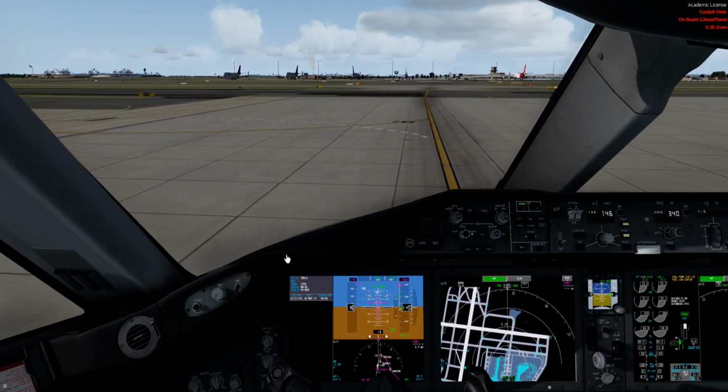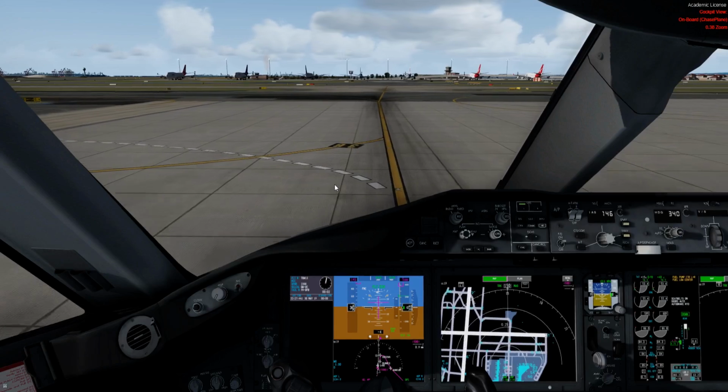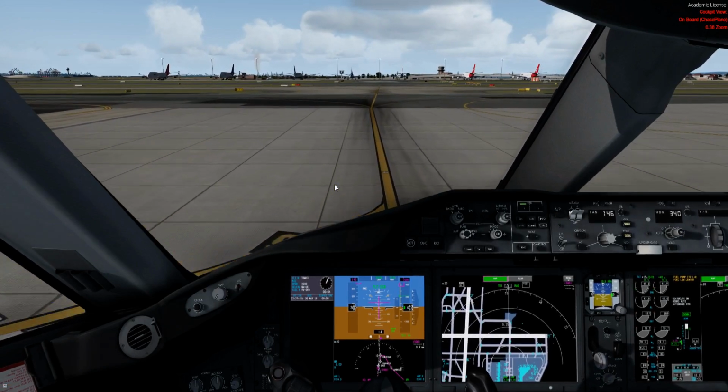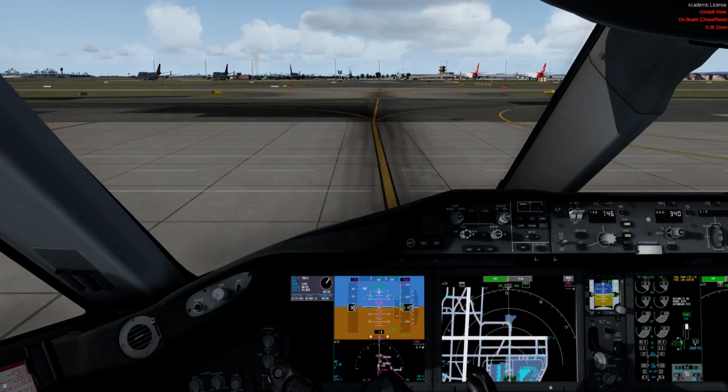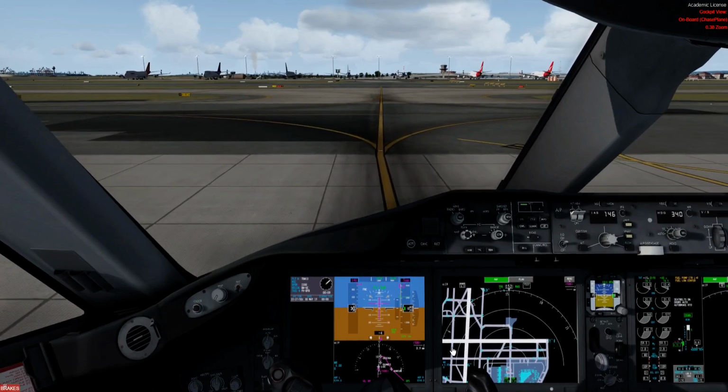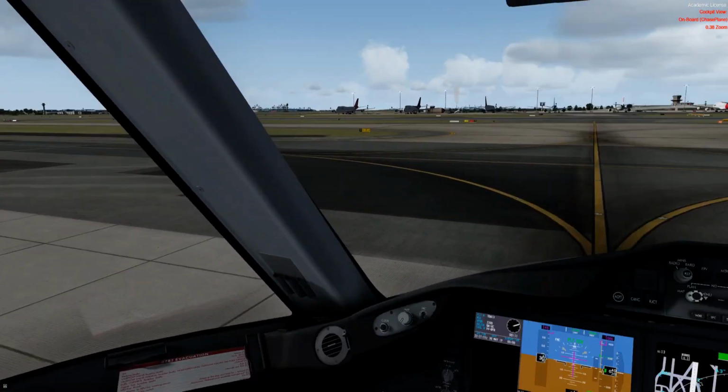I've got to start the clock. I'm gonna start it now. We take a left on here because runway 34 right is on our left.